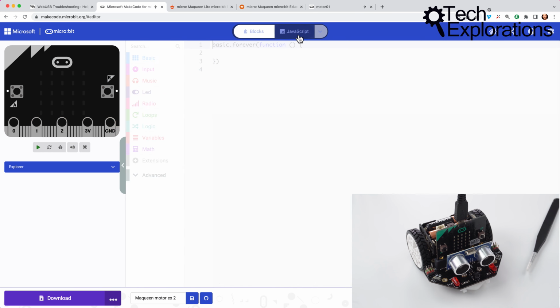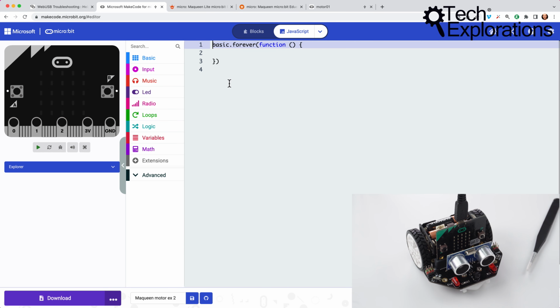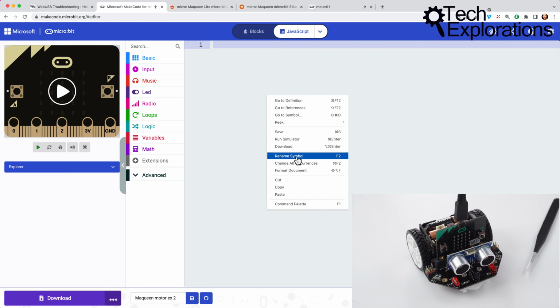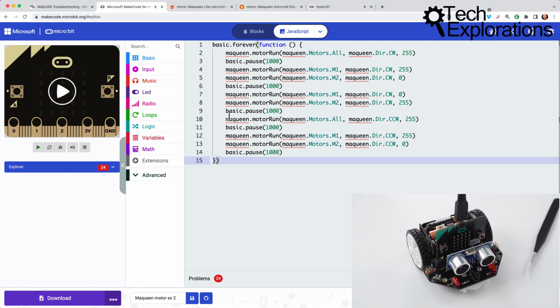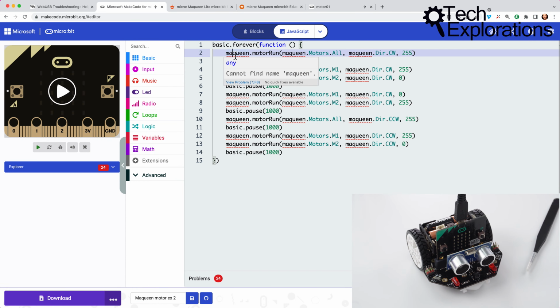Now here, again, switch into the JavaScript version of the code, delete the content, and then select paste. Allow the paste, and now you've got the same code as from the example in your own editor. Notice that there is a red line underlining the word Maqueen, or these instructions.